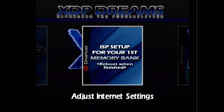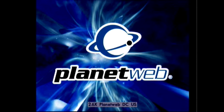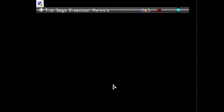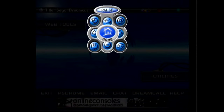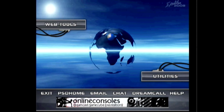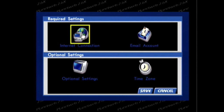Once XDP loads, scroll over to Custom Planet Web 2.6x. Follow the prompts. From the home screen, press Start. Scroll over to Options. Press A. Move your cursor to Internet Connection and press A.